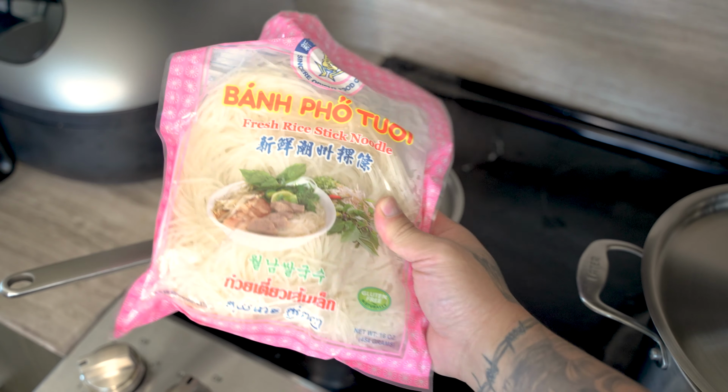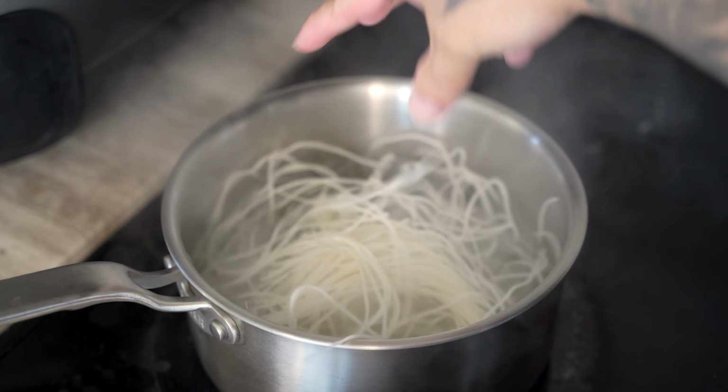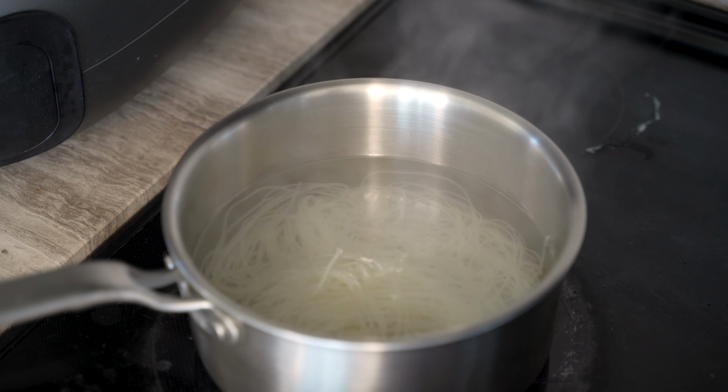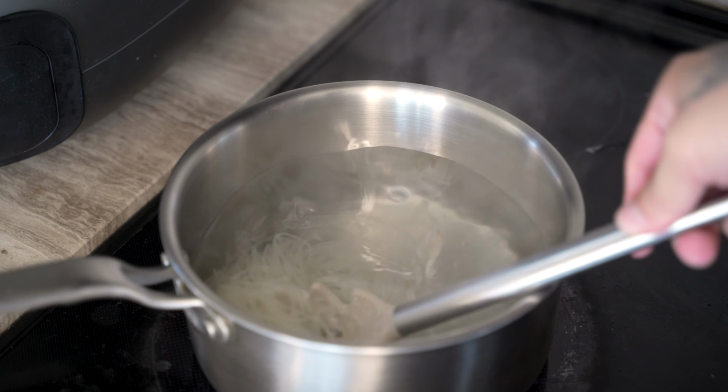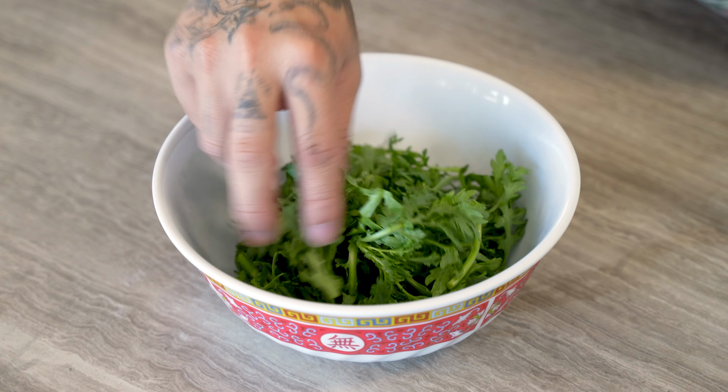We're using these fresh rice stick noodles or hủ tiếu today, but you can also use thin or wide egg noodles, or a combination of both. And I like my noodles al dente, so I'm just dropping them in a pot of boiling water for maybe 10 to 20 seconds before removing them. And then it's time to assemble our bowl.